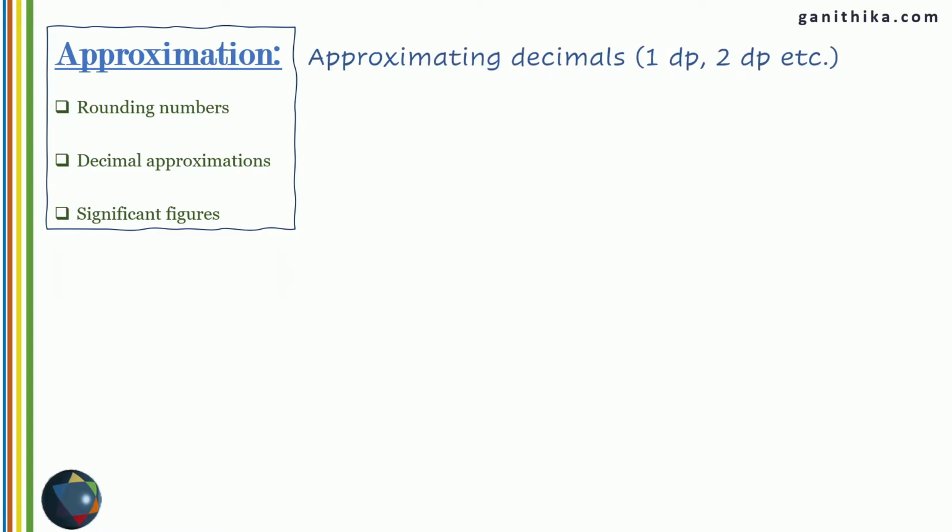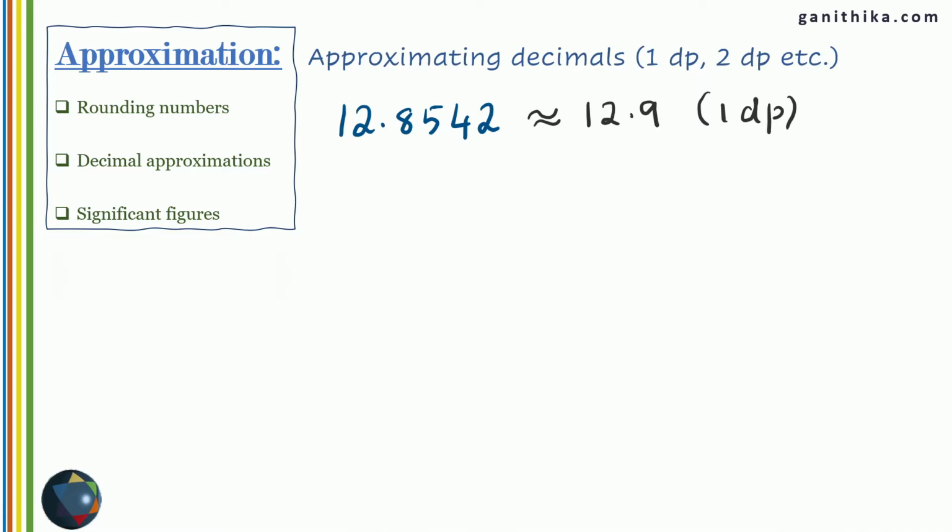Approximating decimals to 1 decimal place, 2 decimal places, etc. Let's consider an example, 12.8542. Now let's approximate to 1 decimal place. It's a decimal number, therefore we can approximate this to 1 decimal place. To 1 decimal place, you have to look into the second decimal place, which is 5. Any number 5 and more than 5 will change the previous number by adding 1 to it. So the second decimal place has a 5, therefore it will add 1 to the 8 before that, making the approximation 12.9 to 1 decimal place.